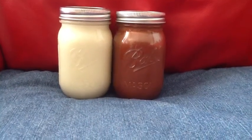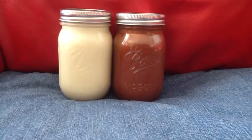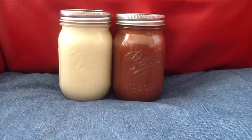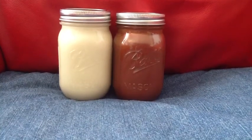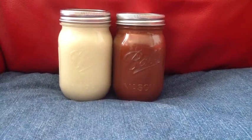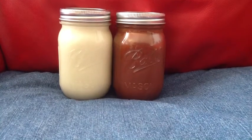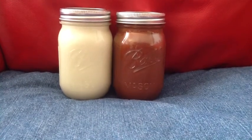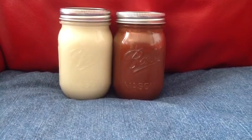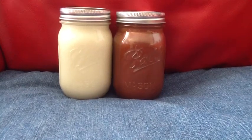Hello everyone, I wanted to let you guys know that I've been working on the website all morning adding these two new scents so that you guys can order. I know it was a week or two ago I let you know I was coming out with two new scents, and I was getting a lot of messages asking when they would be available. They are now on the website, so after you check out this video, go check it out.